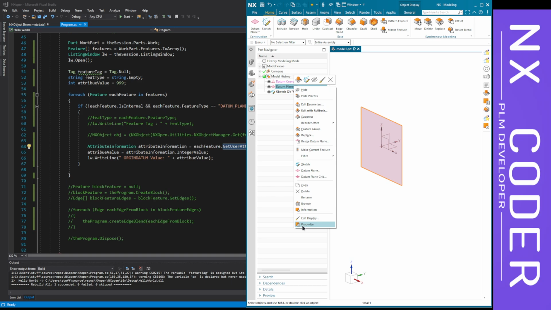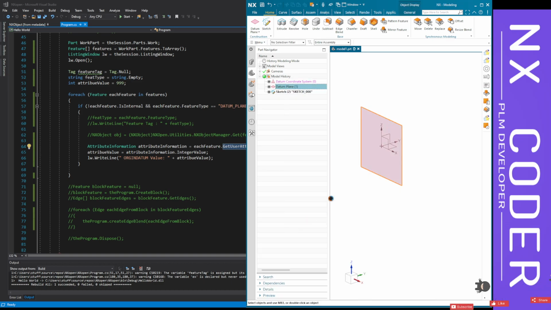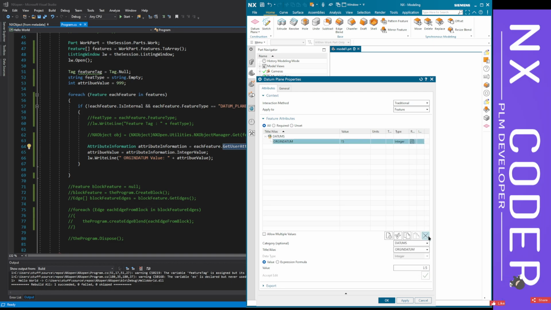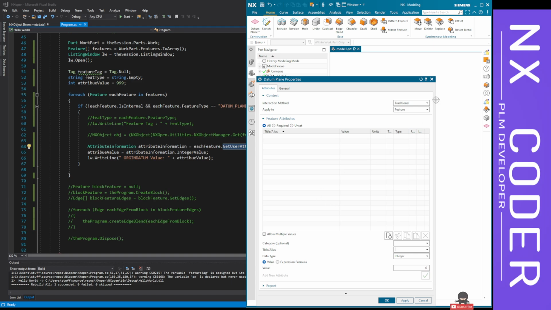Let's say you want to set it. You will need to go to properties, and in these properties, this is already there in our case. Now we want to set. So for setting it on the datum plane, we'll just try to delete it first. We don't want this anymore. Or, let's click undo so that the object will be there. We'll go back again and then delete only the attribute. Click OK. Now, if you see, the datum plane doesn't have any attribute.